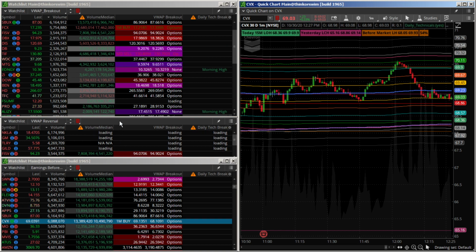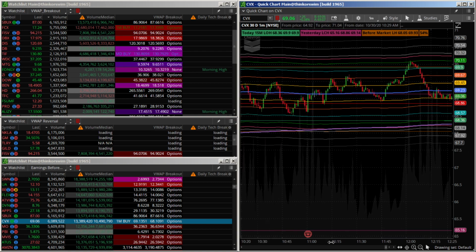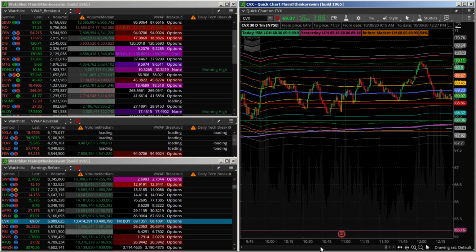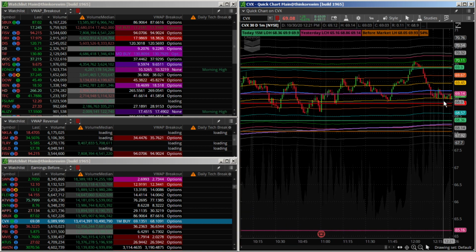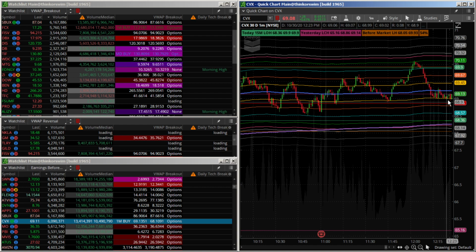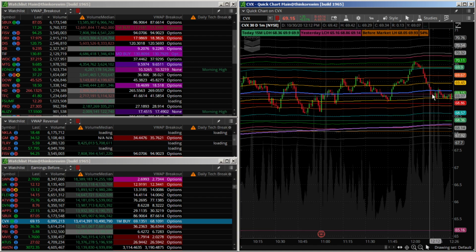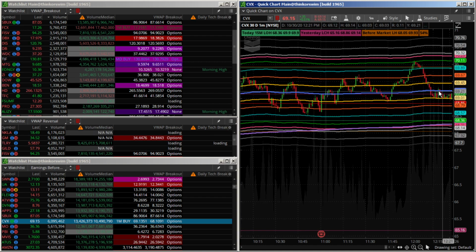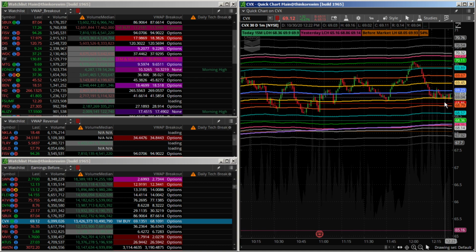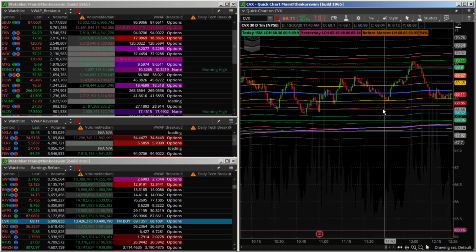Throughout the day. And now, what direction are you expecting CVX to go in right now? Are you expecting it to drop down? Yeah, I would expect it to start trading between the yellow and orange next. It broke the VWAP, tested the VWAP, and then continued down. It's trading between the VWAP and the -1 offset, so I'm guessing next it would start trading between the yellow one, the -1, and the -2.